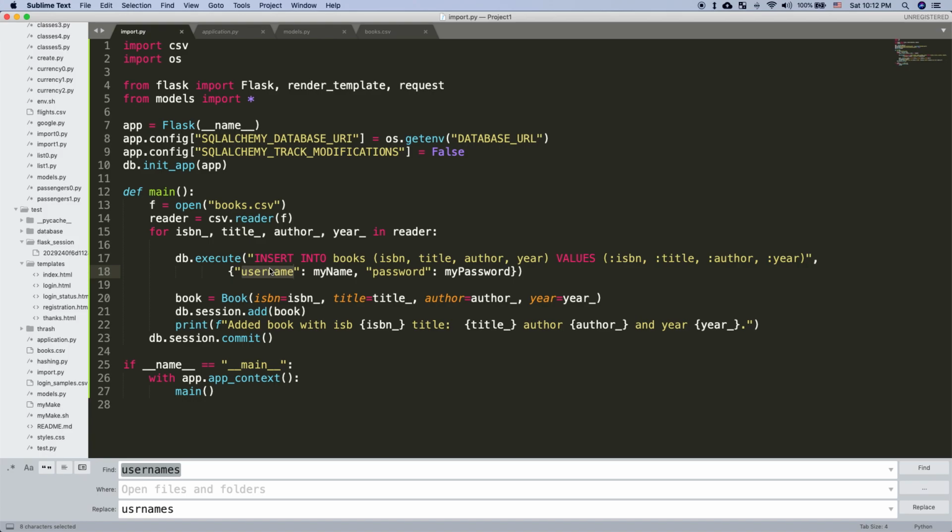So right here, I want to change this to ISBN, like this, to title, like this.